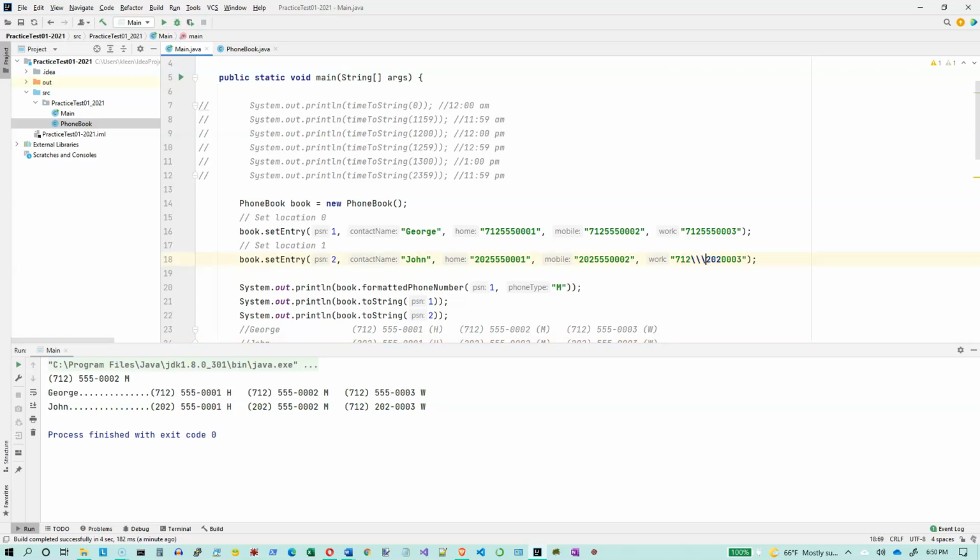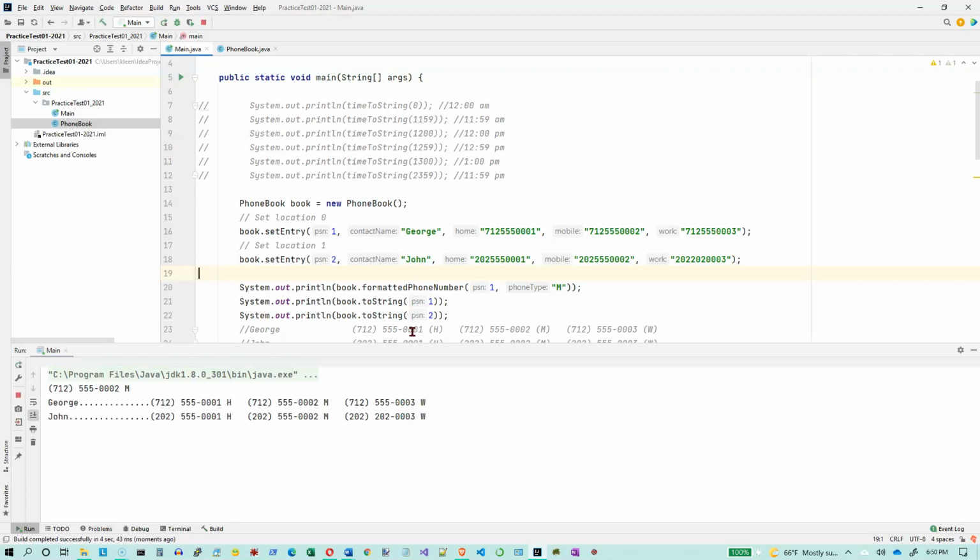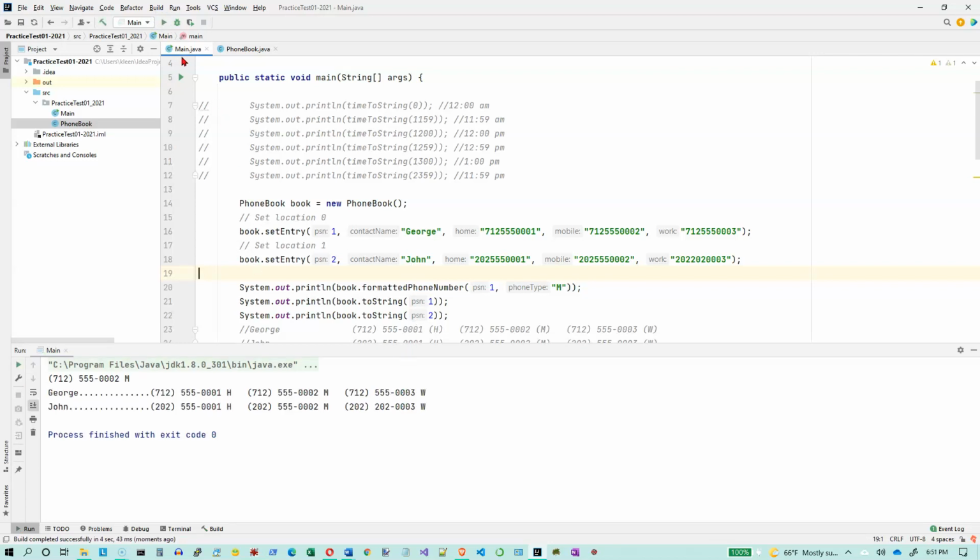So maybe he works in another area code from where he lives. I'll just make that a 202, so everything is the same for my area codes down here. And now it should do everything that we want to do. Okay, and that is the end of the practice test.